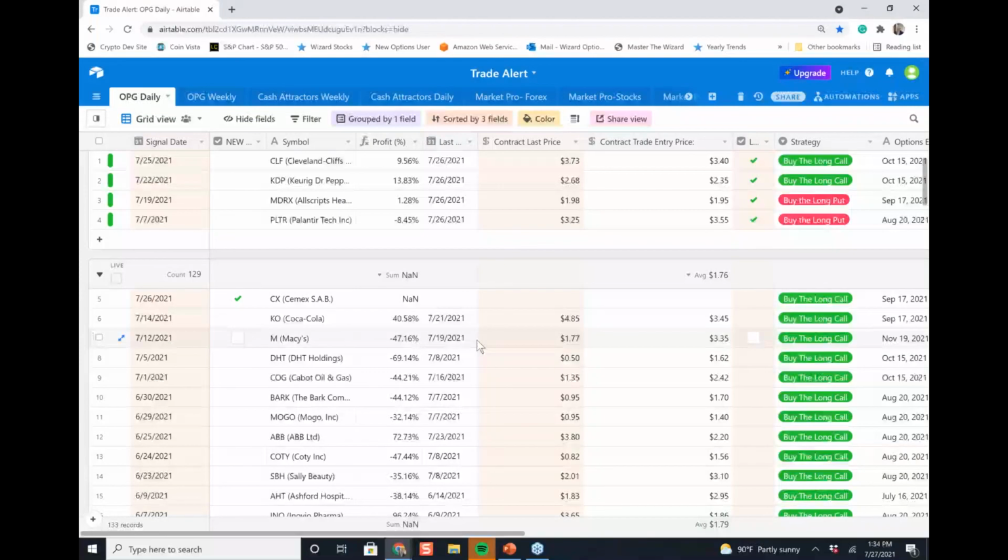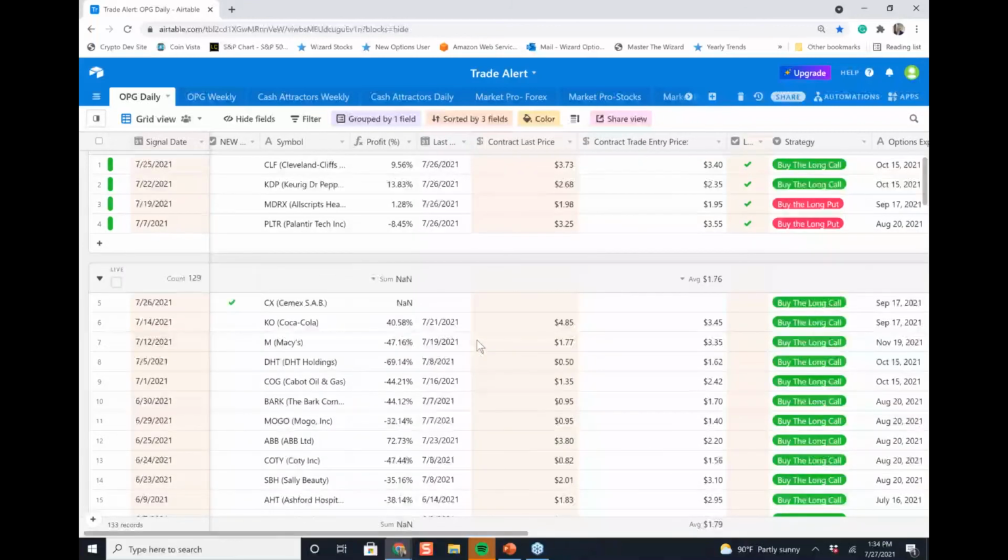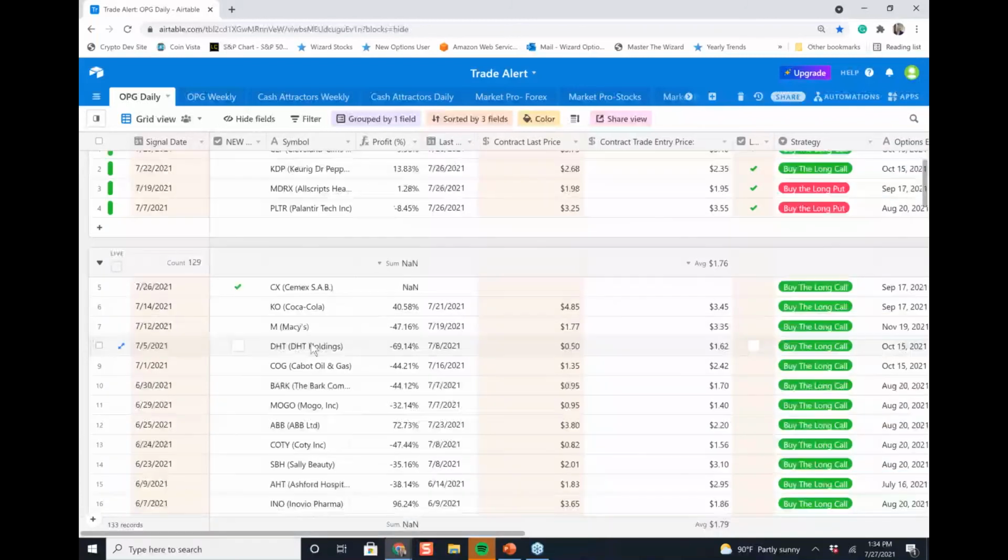So what we do is we find the stock. Here was Coca-Cola, this is July 14th. You'll have all of the historical trades, so my data miners, you can come in and, to your heart's delight, see trade after trade after trade. This program started back in August of last year, so we're almost coming up to our one-year anniversary of this program. The very first trade signal we sent out was GameStop.